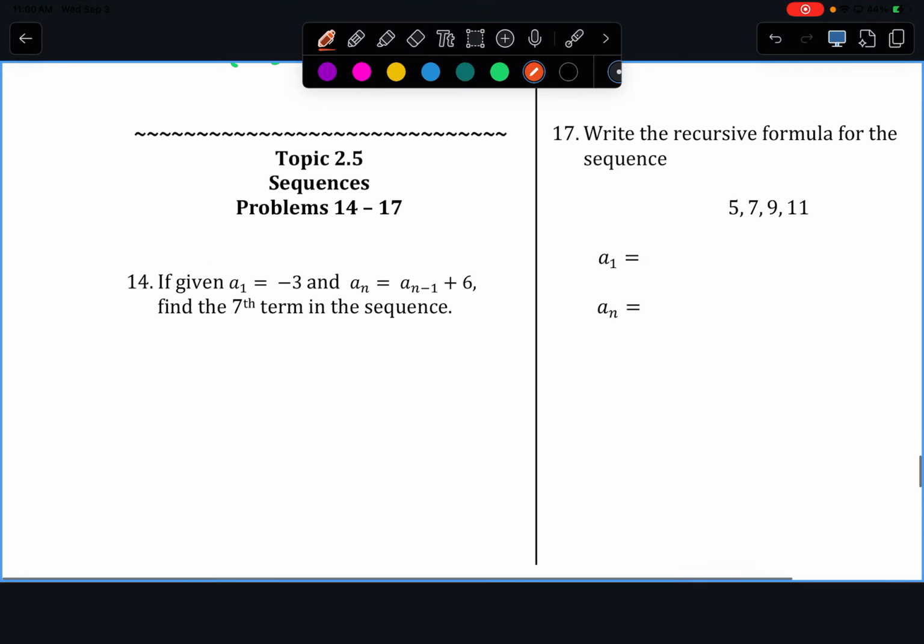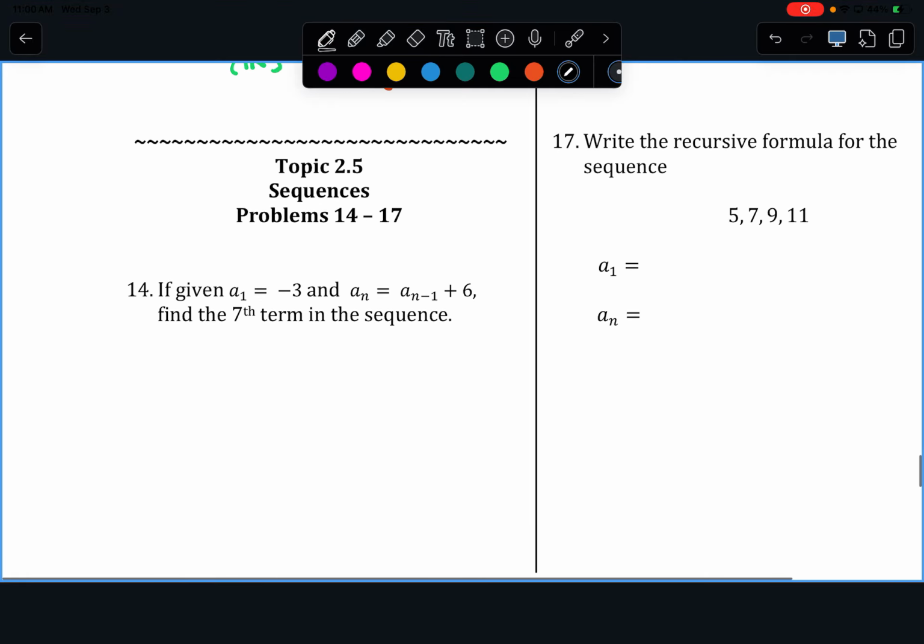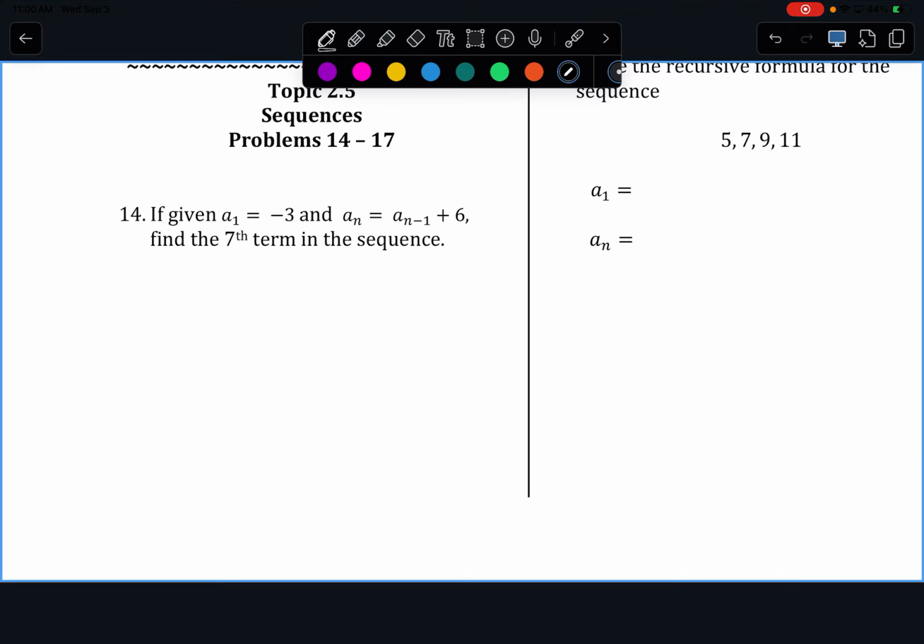Okay, last topic was our sequences. I'm going to fly through this pretty quickly. So remember, when it says a sub 1, there's a lot of tricky notation here, but as long as you understand what it's saying, it's pretty easy to do these sequences. Remember, a sequence is just a pattern of numbers. Oh my gosh, this is asking for the 7th term. Okay, so I'm going to draw 7 blanks. 1, 2, 3, 4, 5, 6, 7. Okay, and this is what I'm looking for. That one is my answer.